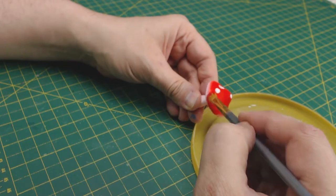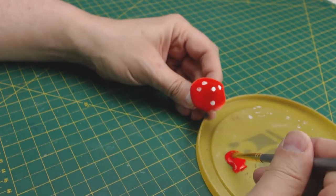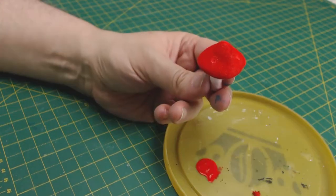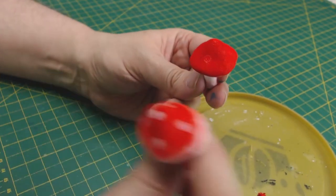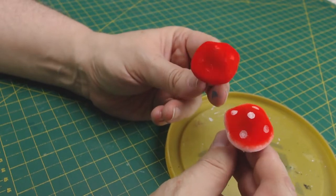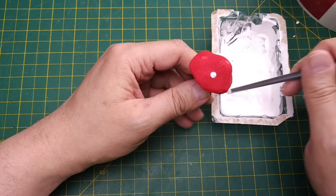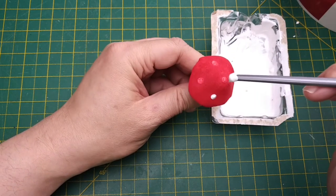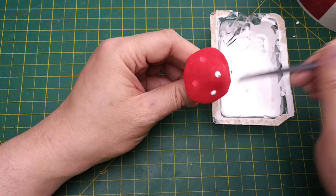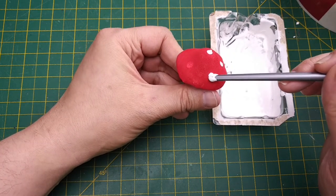I can tell already that the new red is much more lively. I need to make sure that I coat the mushroom right up to the outer edge. Now let's compare the newly painted mushroom to the old one. The coat of paint really makes this mushroom pop and I'm very happy with the results. Next we want to use some white paint to replace the old white dots or scales on the mushroom cap. We can see where the old dots were located and cover them up again. We can also add some new white dots.